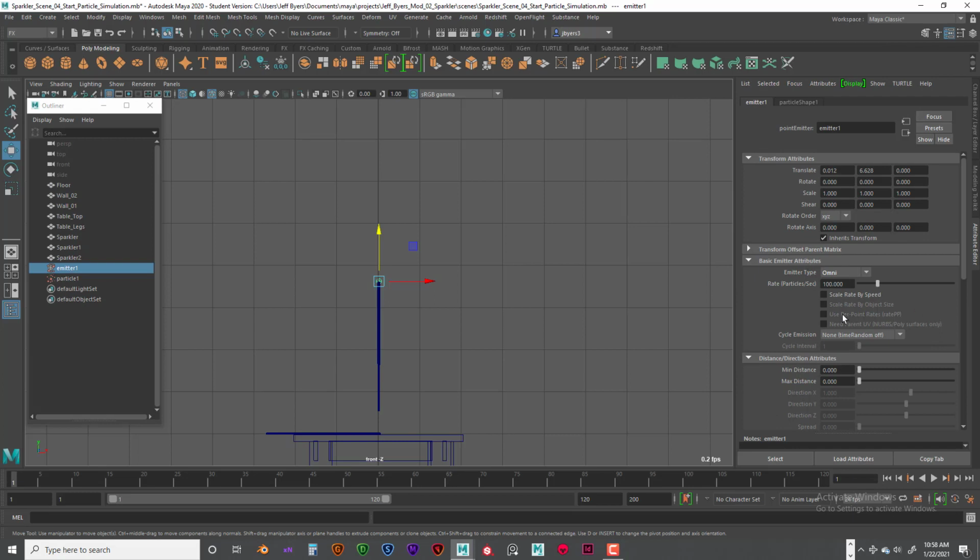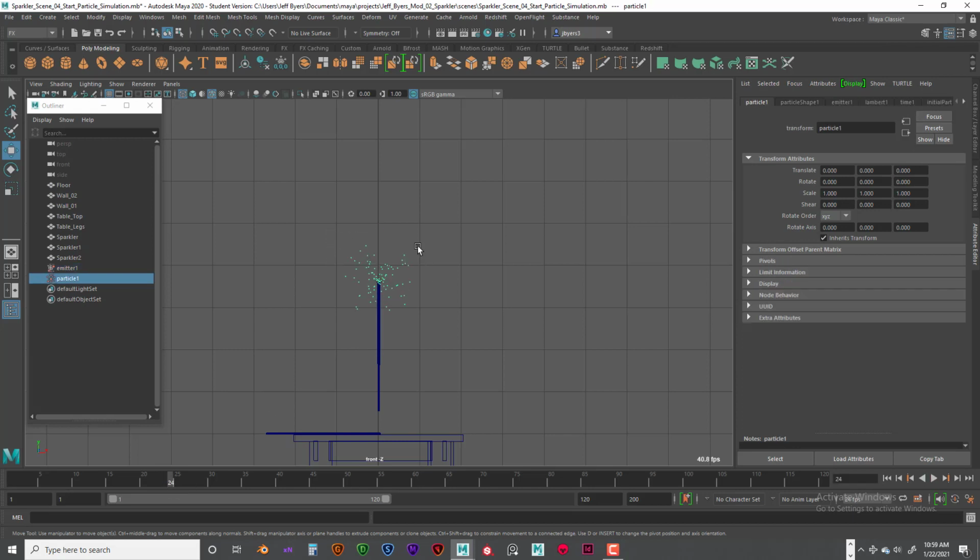Particles are spread per second, and if we're at 24 frames per second, you can see that every 24 frames, on frame 24, we've got 100 particles that have been emitted. We talked about that before, so keep that in mind. You can't really scrub particles, it doesn't work that way, so you have to make sure you're set up for a particle system.